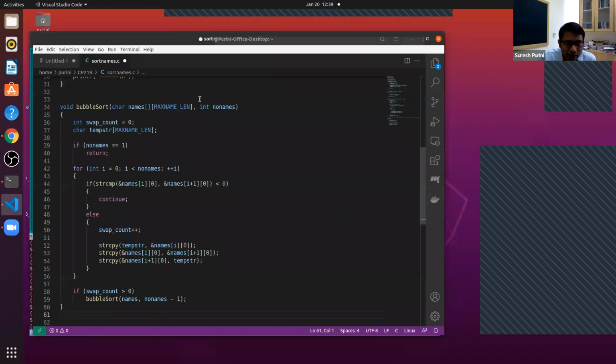Okay, so now let's fix the bubble sort code. So char star names, number of names. So this is all good. So now here we want to compare till the null character, no?